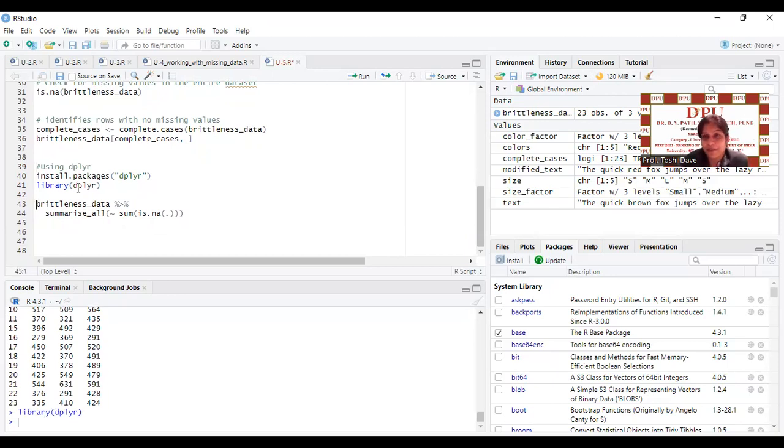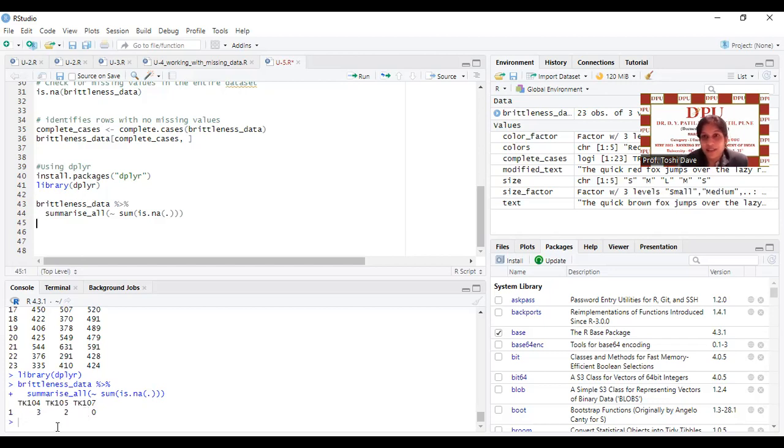See, I had installed dplyr. Last time, if you remember, mice was not getting installed on my system because it was taking so much time, so I just stopped that process. This time I had already installed dplyr. So if I execute this statement, you will see that in TK104, I have 3 NAs. In TK105, I have only 2 NAs, that is 2 missing values. And in the 107 column, the third column, I have nothing. None of the values is NA.